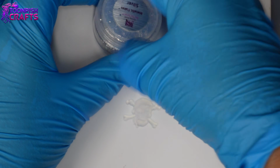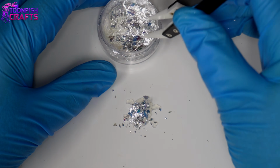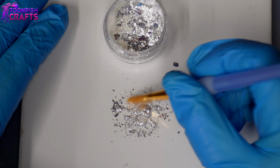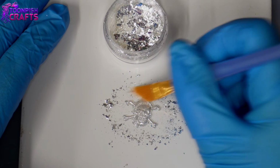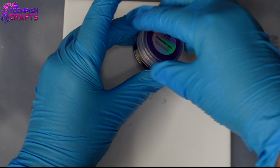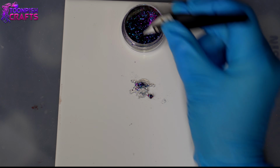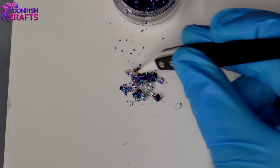Moving on to the little pirate piece. Again, this is in bones, and I'm going to colour it in silver first. It's best to burnish in the colour into the mould to get a really flat surface. And you can always use the excess flakes and put them back into the pot. And now I'm going to use Manticore. This is a beautiful purple. It's only going to be for the highlighted place, the high parts of this little inlay. Silver is already in the base. And I'm going to burnish it in with a really soft paintbrush.